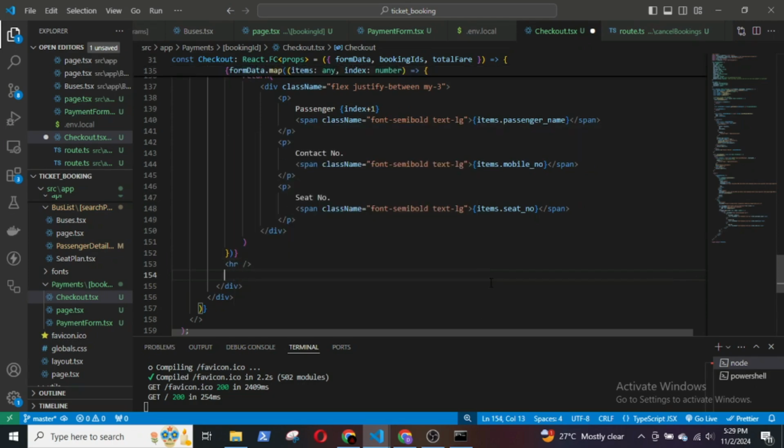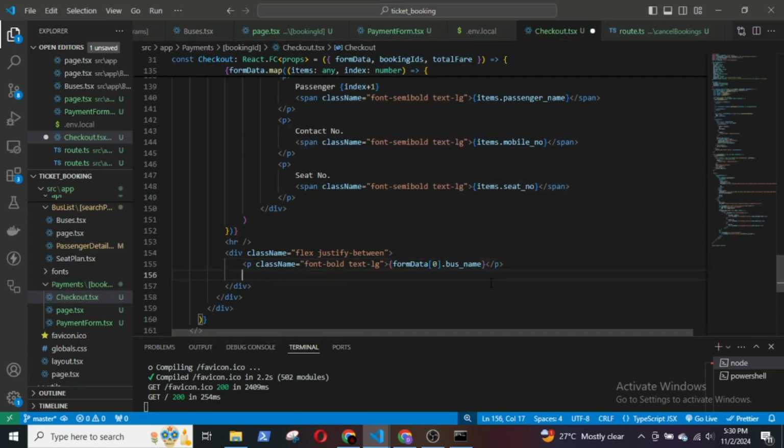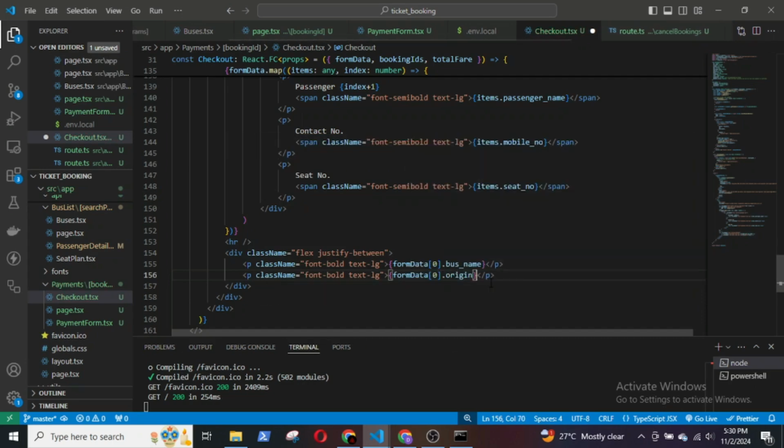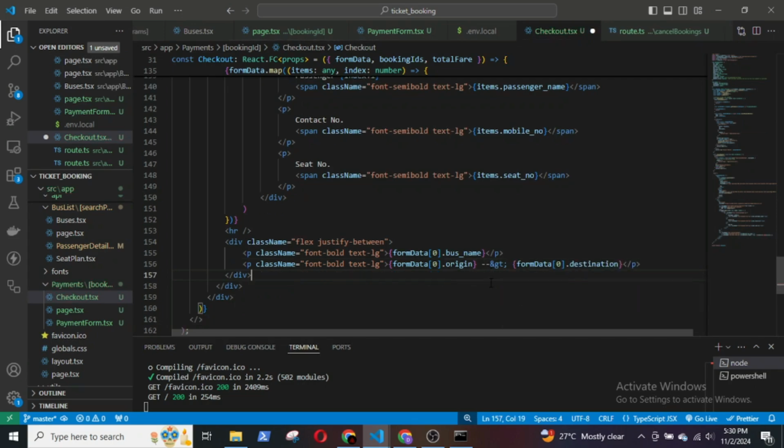Then set a new div here. I will give the bus name. Then the origin, which is the pickup point of the passenger, and the destination, that is the drop-off point of the passenger.